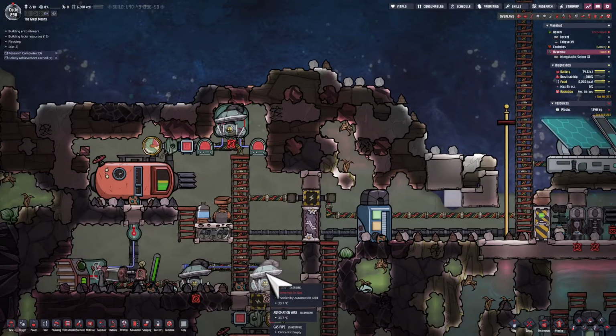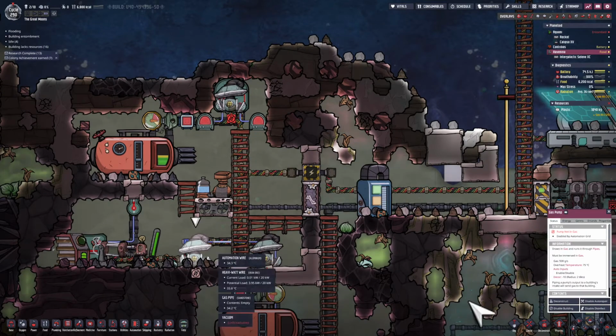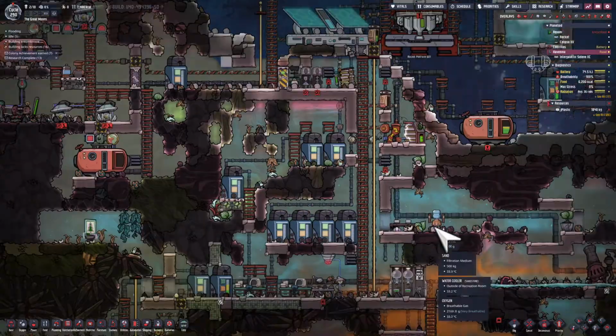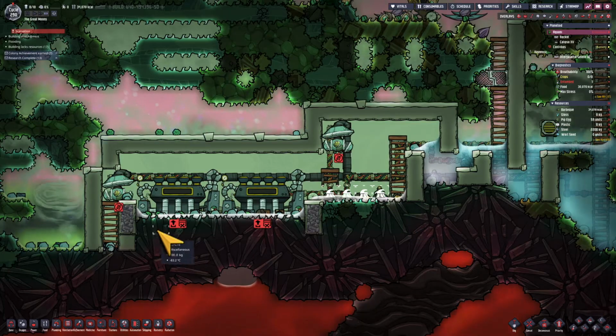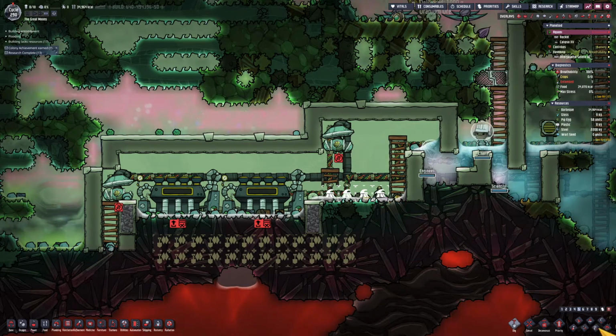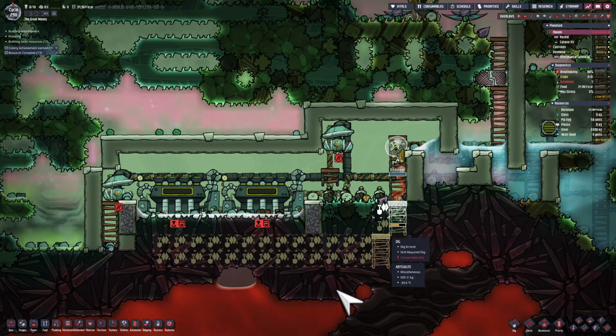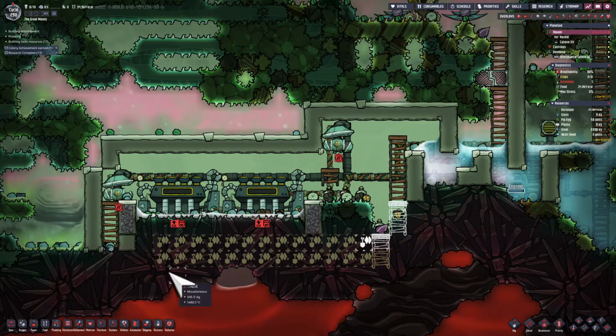Also got so low with water that the water oxygen system is not operating. I'm going to start burning algae. So while my dupes were creating this research rocket, I was able to get a vacuum created with the two pumps here. So now I'm ready to start construction again.